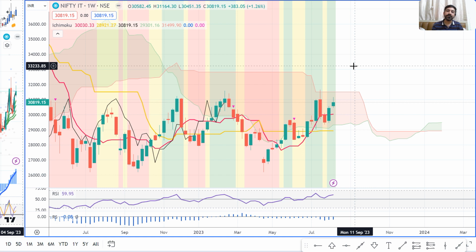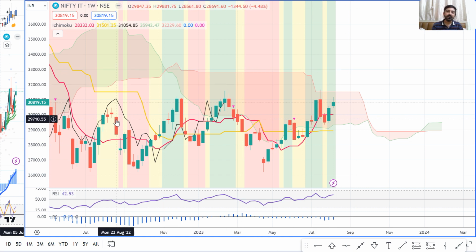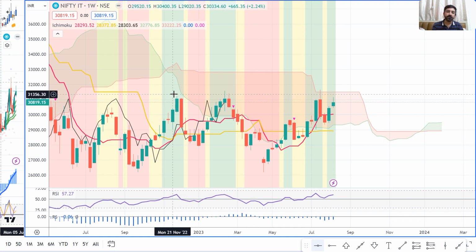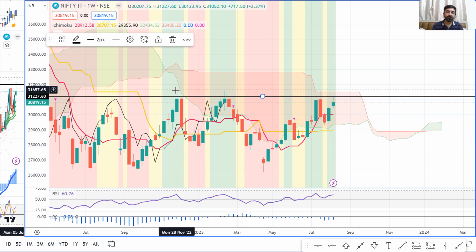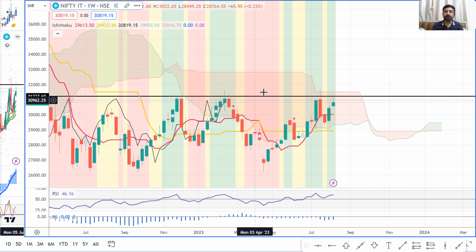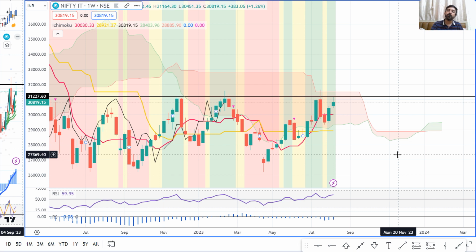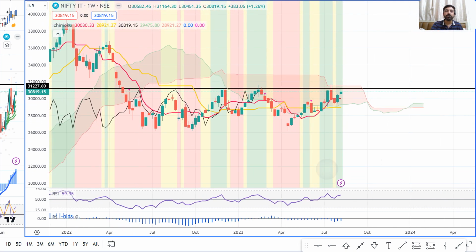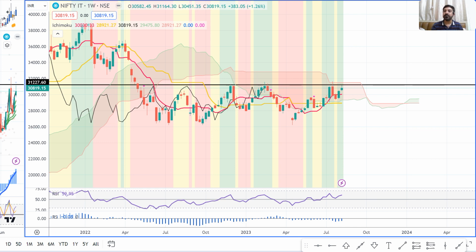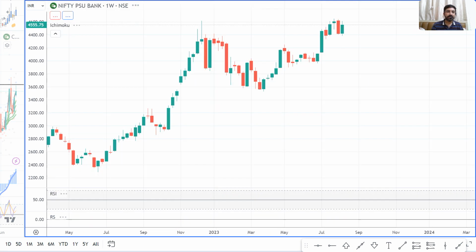The IT sector has a very interesting chart. It is on the verge of this breakout over here. It has attempted this breakout a couple of times, but if this breaks out and the index moves beyond 31,700 or so, this would be a very good time to accumulate IT stocks, as well as you can just put a lump sum into any sector specific mutual fund, an IT sector specific mutual fund. That can also be very rewarding. Let's see next what we have got.